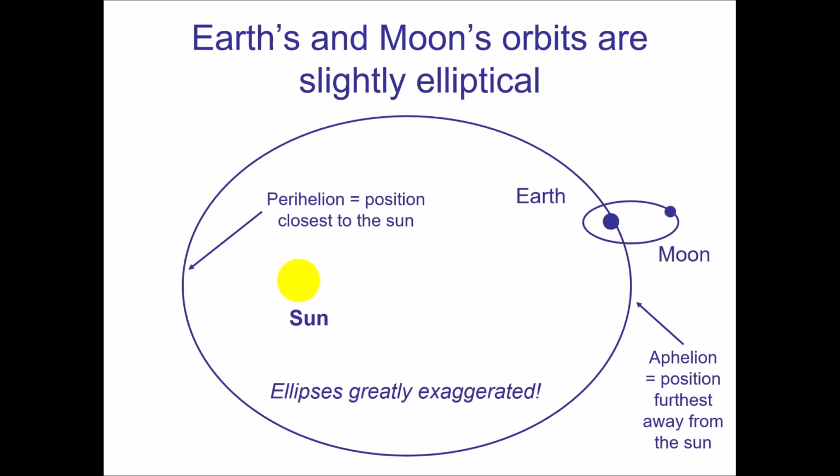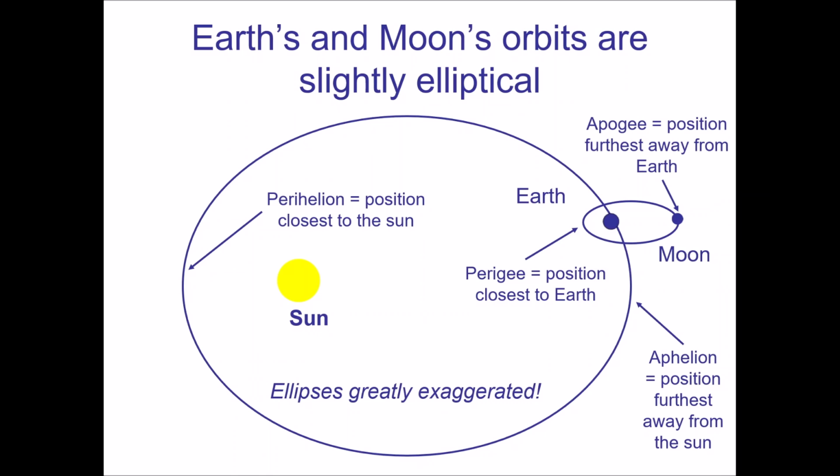Likewise, the moon in its orbit has similar positions too. We call them perigee, and we call the other one apogee, closer to Earth and farther from Earth. Same deal. When the moon is near perigee, it can look a little bit bigger, and when it's at apogee, it looks a little bit smaller. Again, about half a degree. But when eclipses happen, the Earth could be at any place in its orbit, and the moon could be at any place in its orbit.